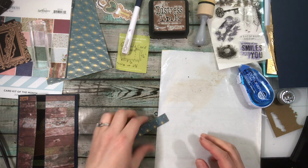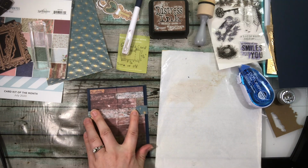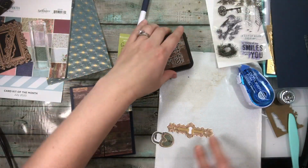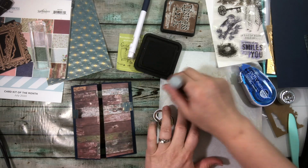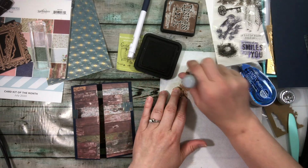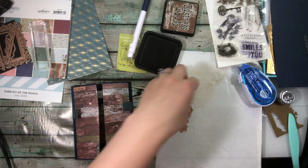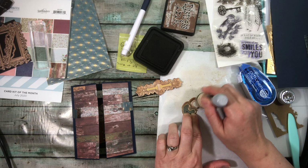I took a little over 1/2 inch strip, and it's 6 inches long because that's the printed paper that comes in the kit. So I'm reinforcing this fold here with the bone folder tool there. And I'm gonna vintage photo up the edges and even the center of these two die cuts. We have the keyhole, an ornate looking keyhole there, and a lock as well.